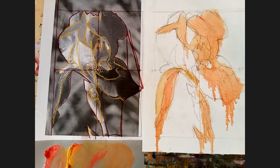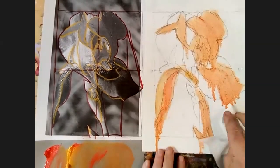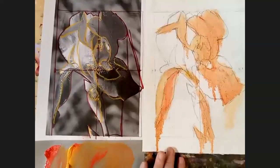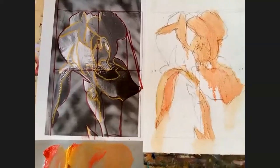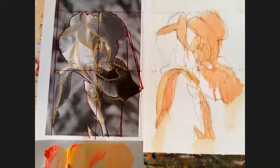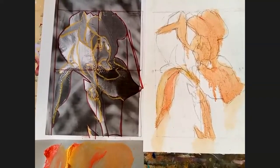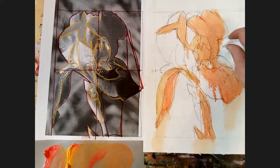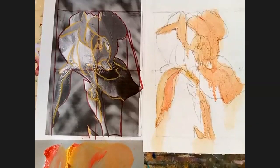So I think the question you were really getting at, Jackie, because I heard you ask it before, is this the final color of the painting? And of course not, right? Of course, virtually every painting that you see has at least one layer that you can't see. Has more than one layer. There's always an underpainting. Whether it's in pastel or in paint, there's always an underpainting. So this is my underpainting.